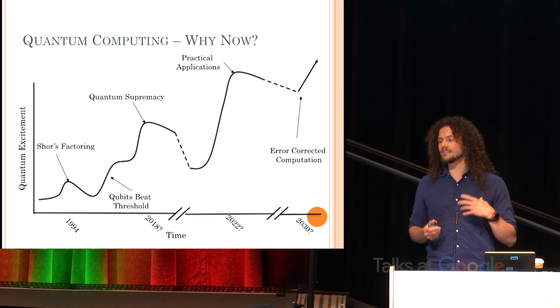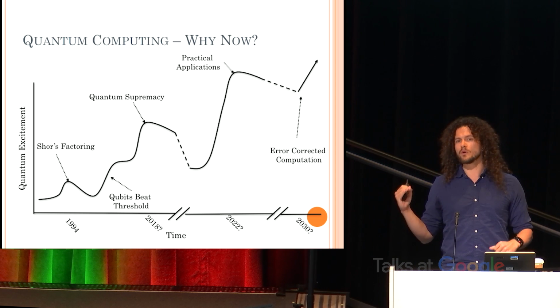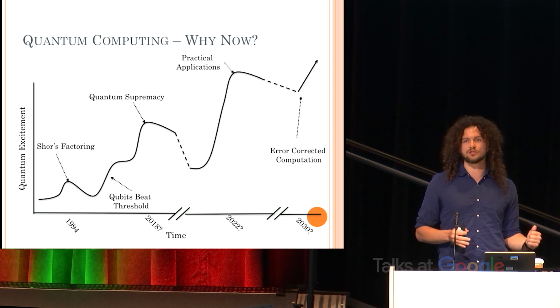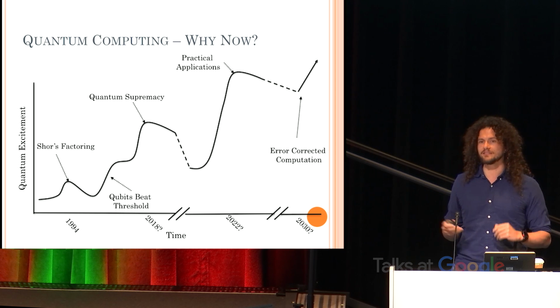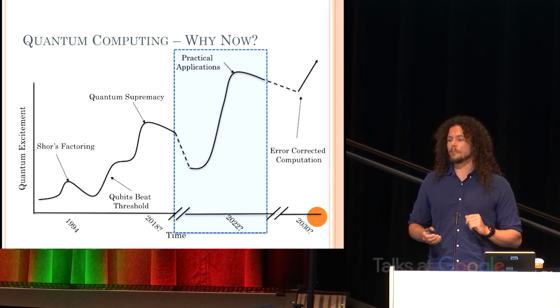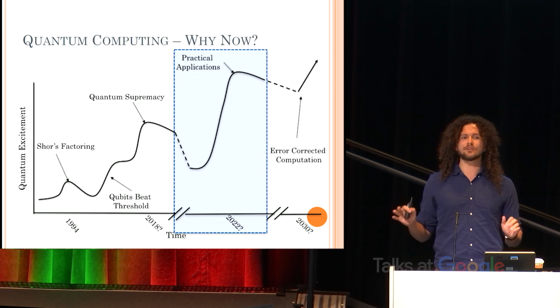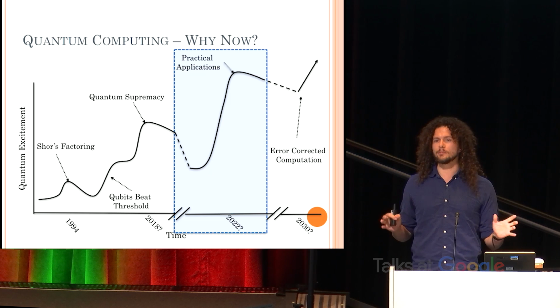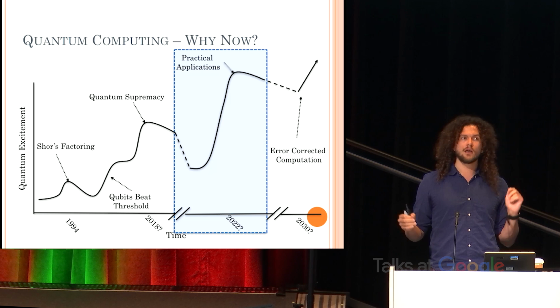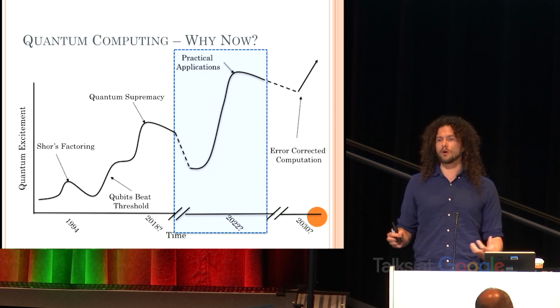And of course, after that, sometime in the future, we're going to move towards an error-corrected quantum computation regime. And I'll talk a little bit more about what all these things mean as the talk goes on. But really, this is what I want to focus people on: if we can put these practical quantum algorithms out there on near-term devices, then this is really going to give us new tools and push us forward in the technology.